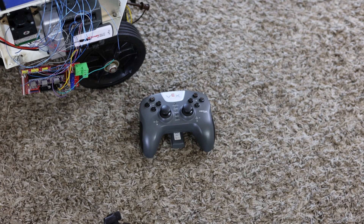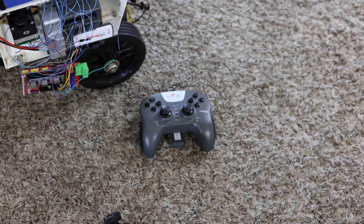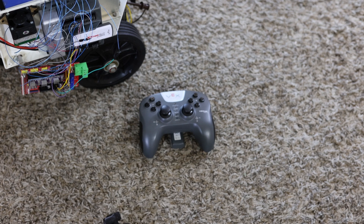This makes controlling the HERO1 very easy, and it can also be used as a teaching pendant. In a future video I'll show you how you can record all the motions using the VEX Cortex and then play them back. You record the motions that train the robot to do whatever you want — pick up a glass, pick up a can of Coke and hand it to somebody. You train it to do that, go back to the home position, say play, and it plays back all the recorded motion. The VEX Cortex has a tremendous amount of memory compared to the original 6808, so it can store many more motion commands.